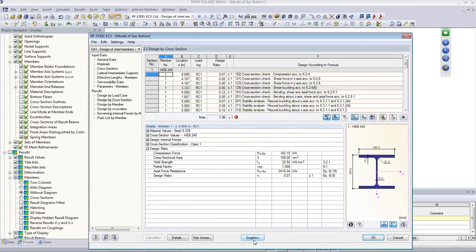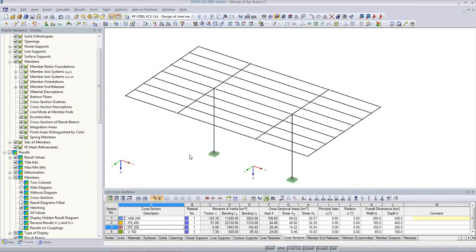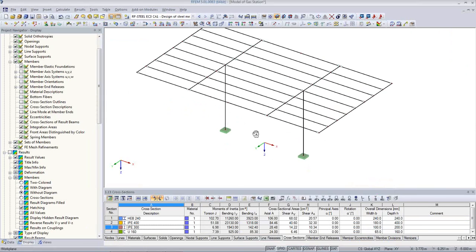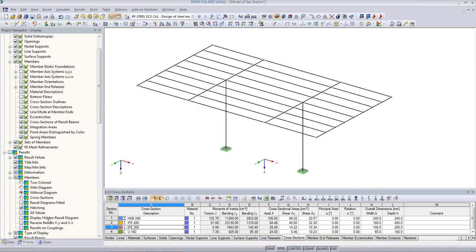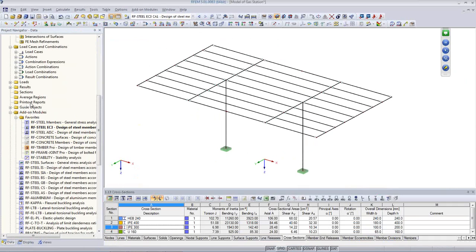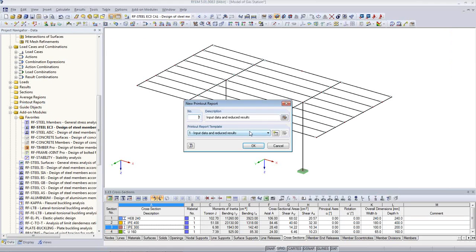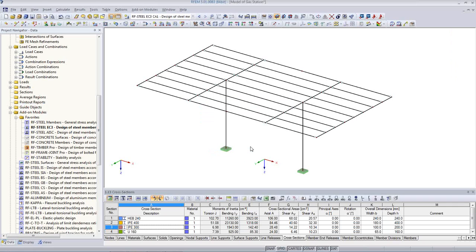Okay, I'd like to do some documentation in the printout report. How to do this? First of all, I'll open a new printout report, again in the Data Navigator. I can select from a template I've already provided inside RFEM, and I click on OK.